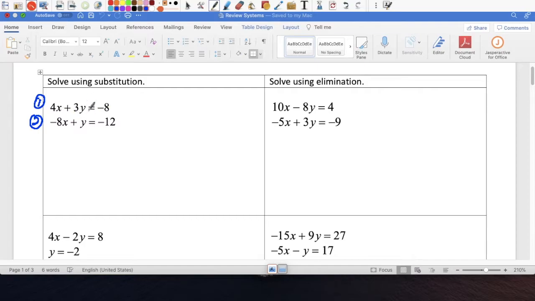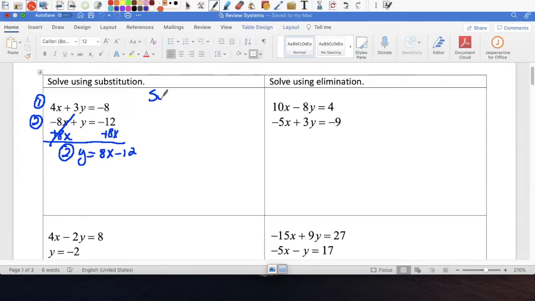So I'm going to leave the first one alone. And the second one, I'm going to rewrite it. So if I do plus 8x and plus 8x on both sides, that goes away, and I'm left with y equals 8x minus 12. And that's going to be the version that I'm going to use. So equation 2 has two versions, the original one and this one. They're both the same. Now that I know what y is, I can go back to equation 1.